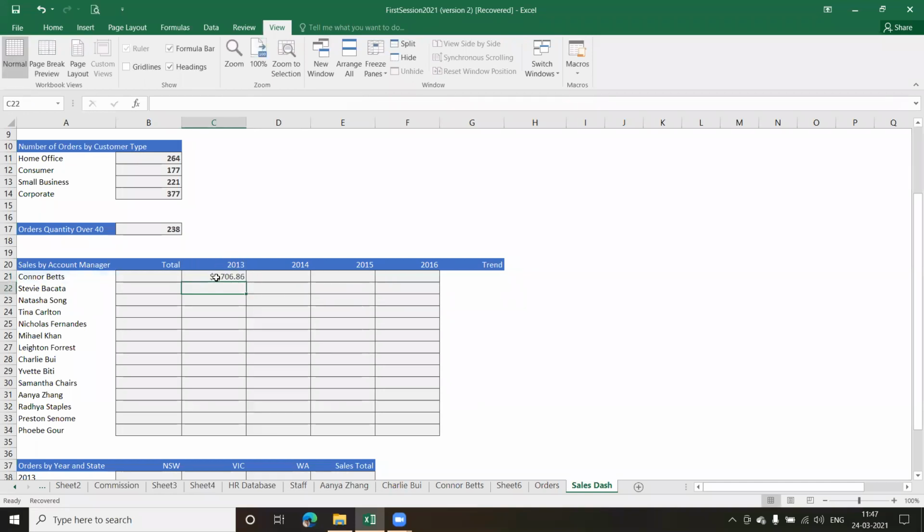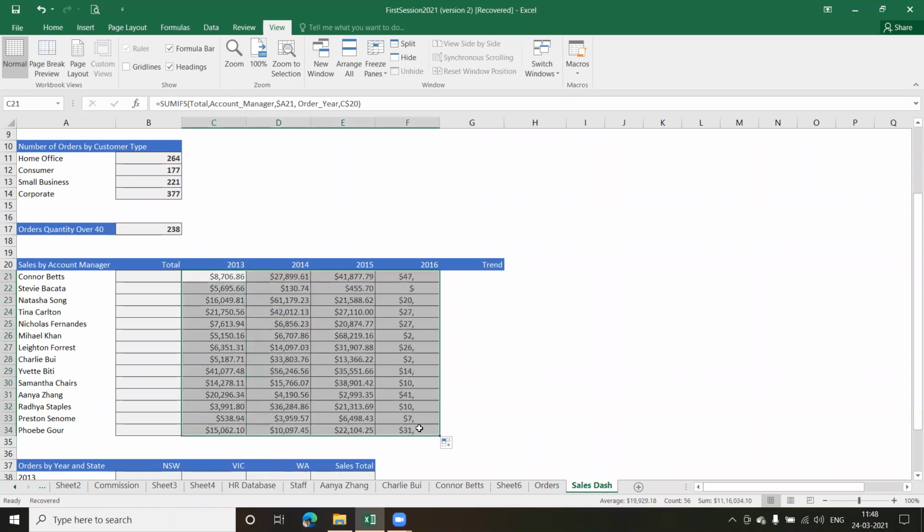Okay. Now look at the value. When I drag this down, okay, I get the different figures. And if you go to the function, you can see the function, the values. Similarly, I can just click on this. Sorry, I have not selected this. I just click on this, drag it across. So what's happening? For 2013, I'm getting 14, 15, and 16 as well.